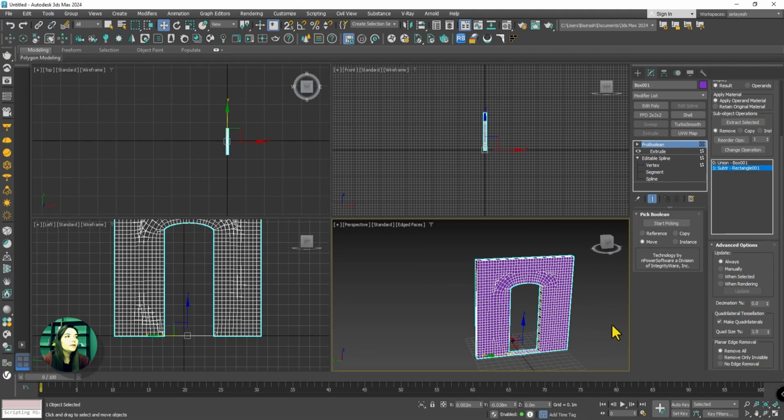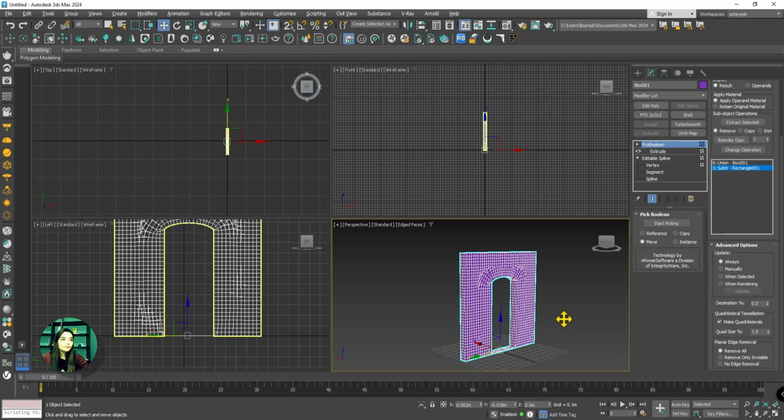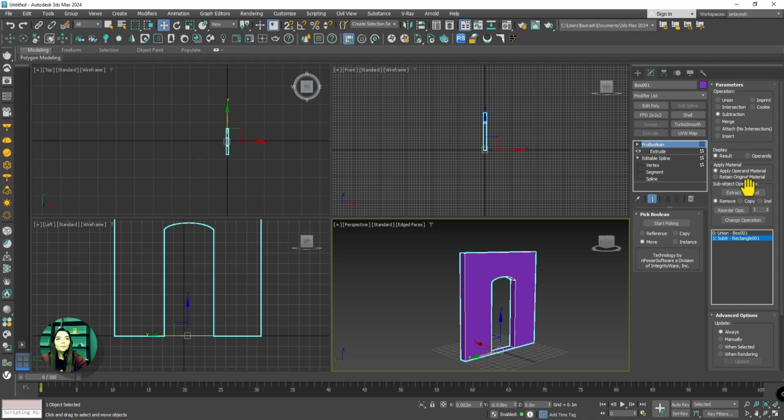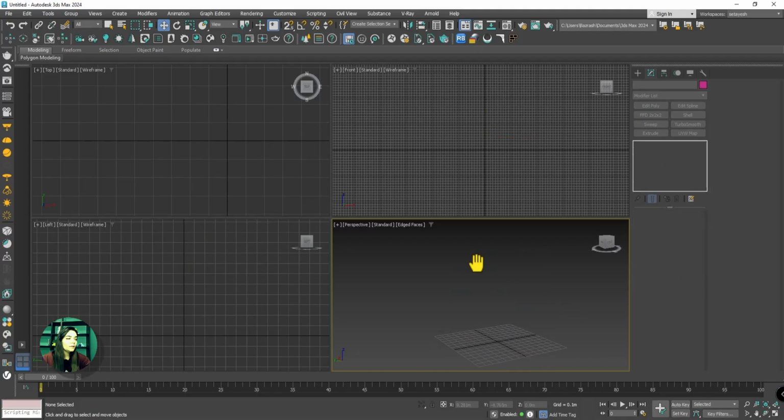So now Boolean is simple but risky. ProBoolean is faster, cleaner, flexible, still using Boolean. It's better to switch to ProBoolean. I don't need this now. And I think it's enough for this session. So now we learned ProBoolean and Boolean, and now we know ProBoolean is better and more flexible.